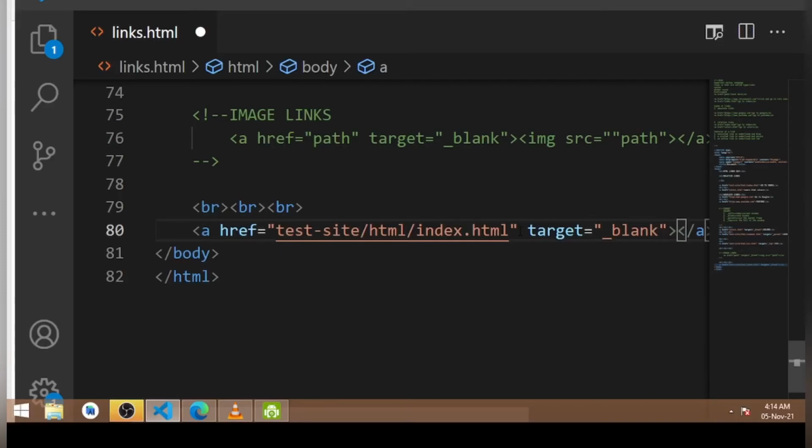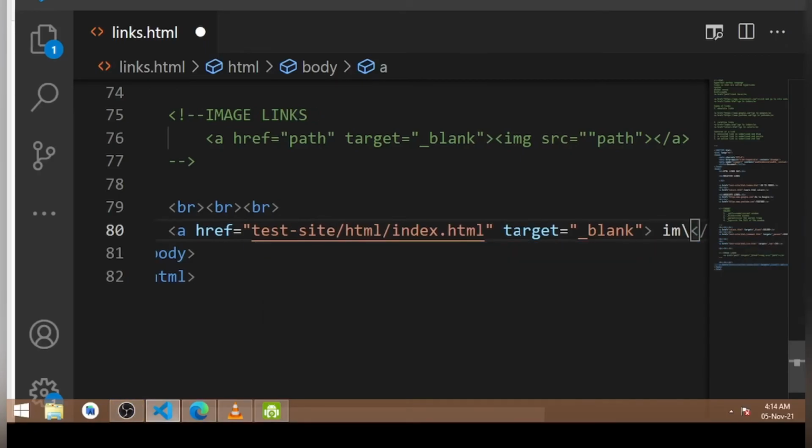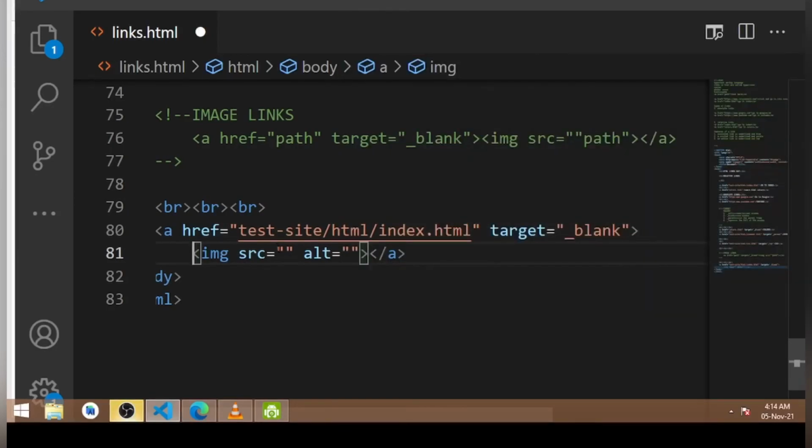So instead of writing text here, I'll just follow on with the img element, then choose this. You have your source right here. Now we input the source and we are ready to go.